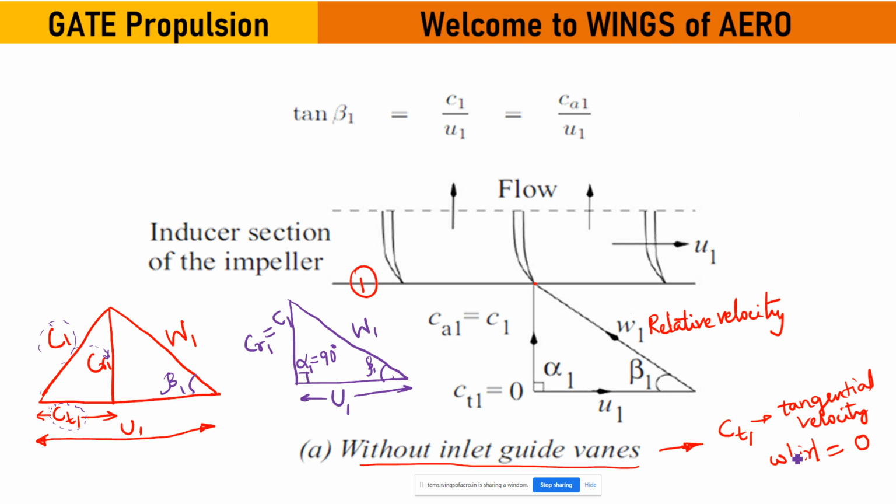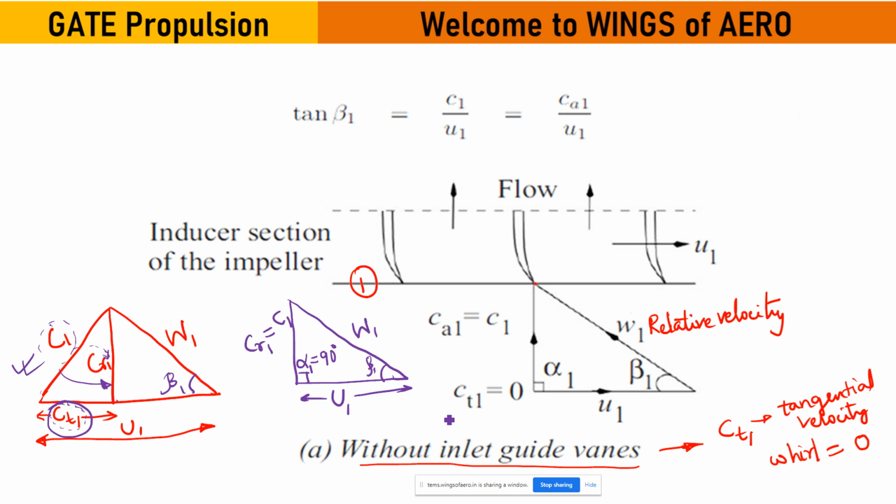Can I say, in this condition, when it is without inlet guide vane, just remember one thing: there is no tangential velocity. Now you know this basic configuration of the velocity triangle. You just remember the single velocity triangle. Now if this CT1 is 0, this will all coincide over here, this line will join up over here. Now we will get this kind of curve. Please try to draw along with me, then you will have better clarity. Okay, now a triangle is forming.